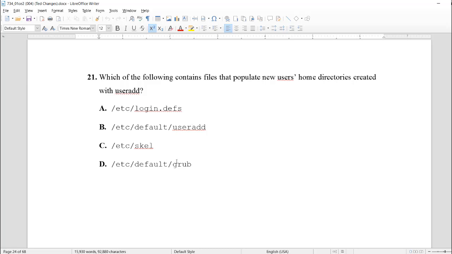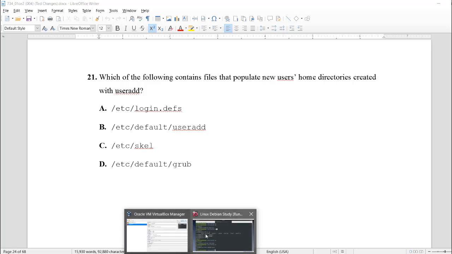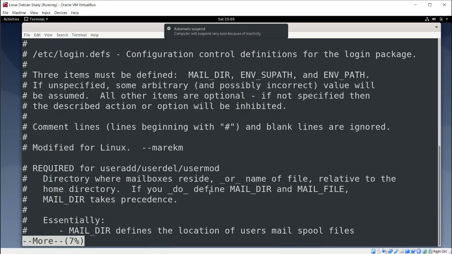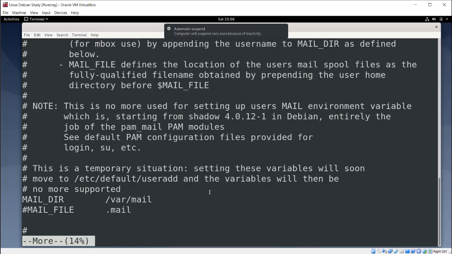/etc/default/useradd. So we'll go ahead and take a quick look at the man page for login.defs. Well, let's just look at the file. more /etc/login.defs. And you can see the kinds of settings here.